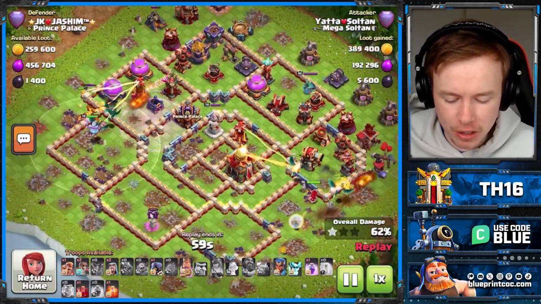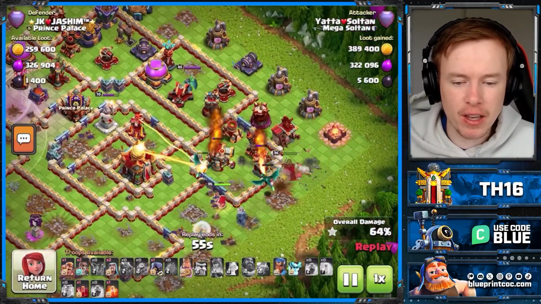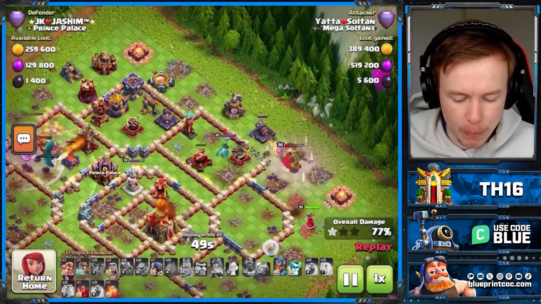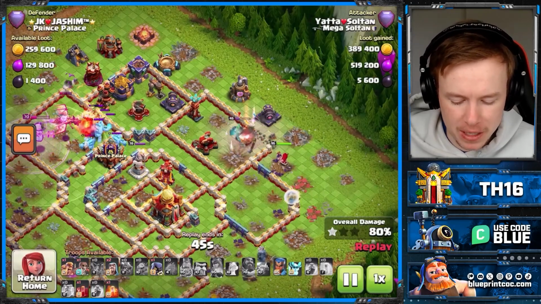So we have the dragons, including the super dragon, on the top side of the base doing work. We have the king and queen on the bottom side. The king ability is about to go off. We use the one wall breaker. Now, you're seeing the value the super barbs can get, because we've already kind of funneled the king to go in for the royal champion here.